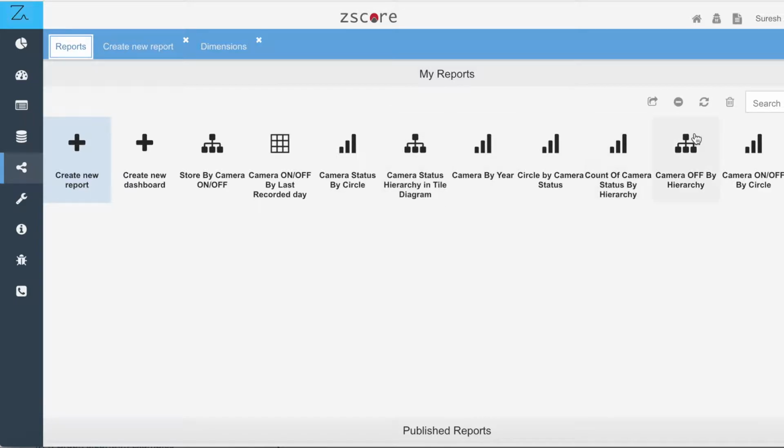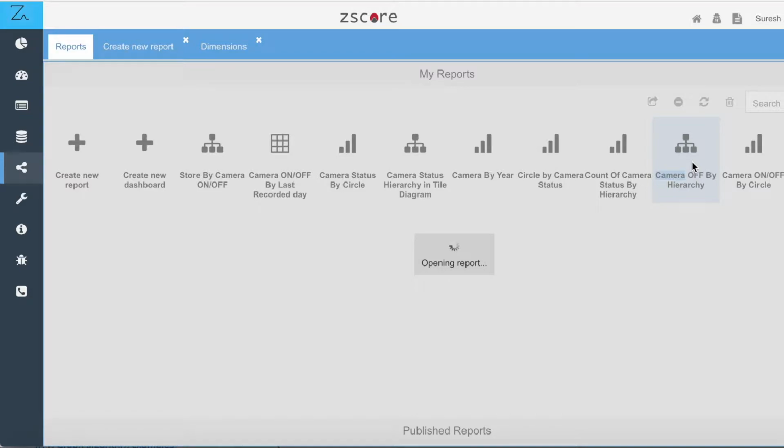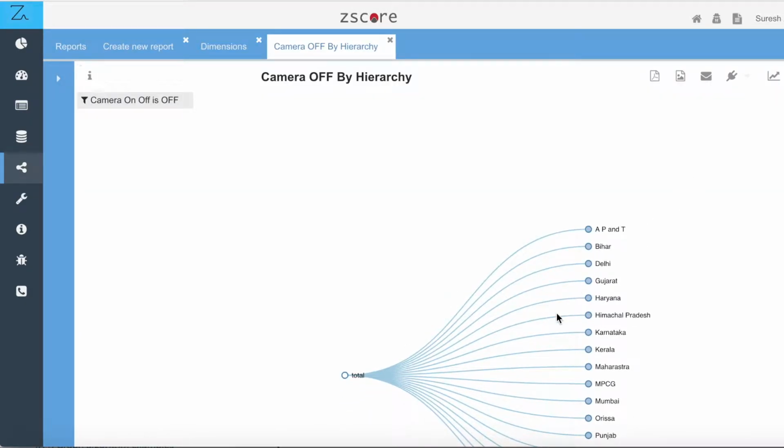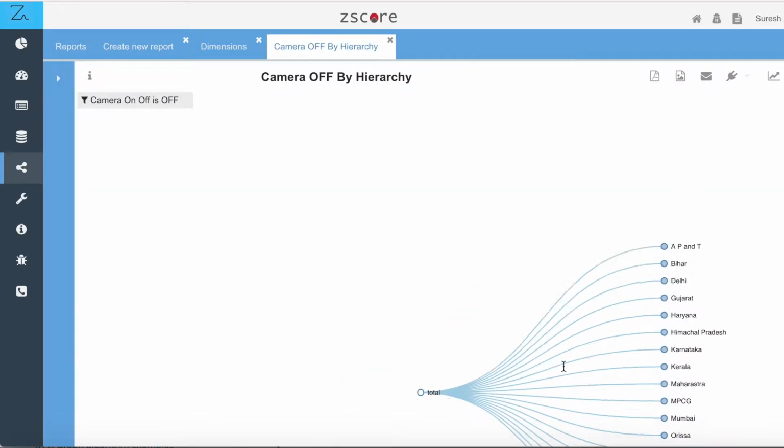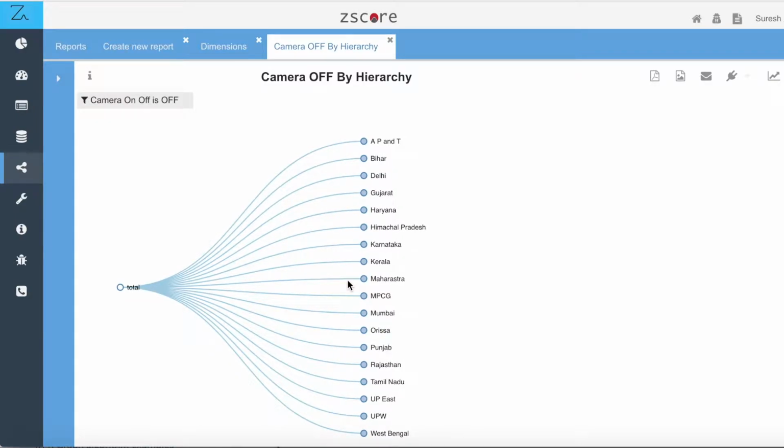Here is a hierarchical report that we've already created. This is a dendrogram which shows you basically the entire structure of the hierarchical data.